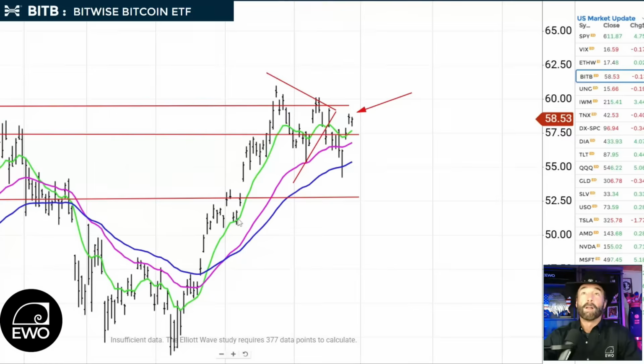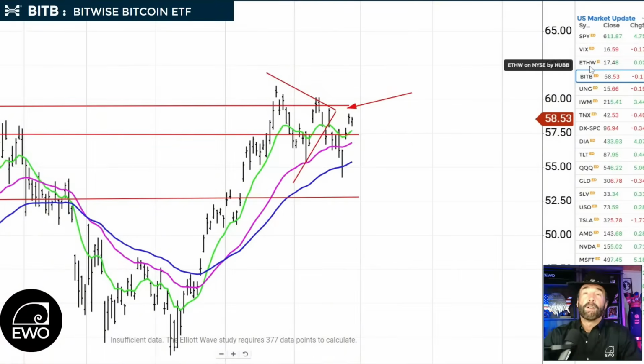You can see there's no Elliott wave pattern labeled here. So this is a corrective phase, which is the triangle. And we wait for the next impulsive phase to be labeled. And when you have a triangle, you don't know. The one thing you do know is whatever direction you break, you're probably coming back to test the point of the breakout. So we've done that. Now we wait and let it tell us where we're going to go from here.